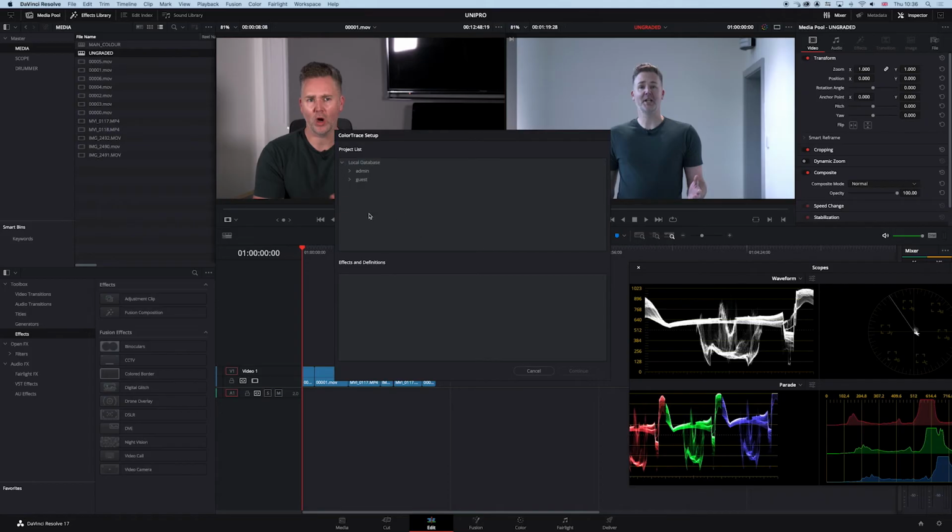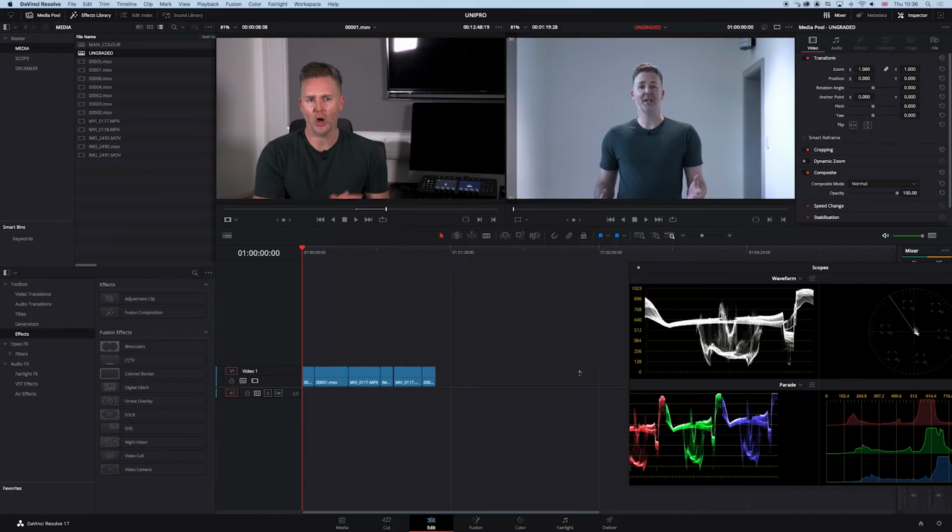I'm just going to jump into guest because I think that's what I'm logged in as. I'm going to go to the project, which is here. It's a UniPro project, going in there. And I'm going to go to this. Now this is the sequence here, main color. You can see it over here. This is the sequence. Now if you had multiple sequences, they would all appear underneath this drop-down menu arrow. Click on main color and go to continue, and this panel will pop up.